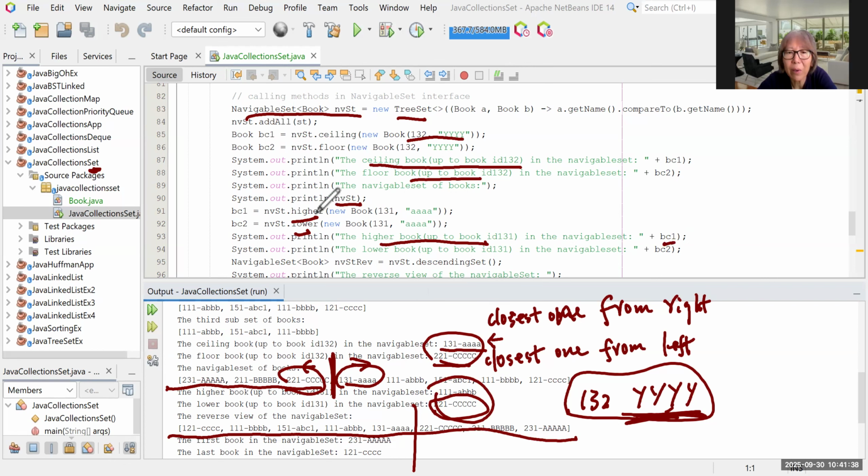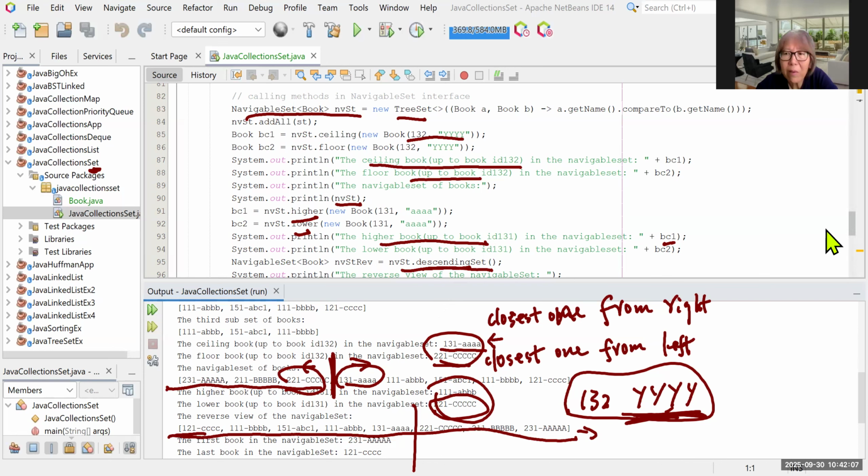So similar, higher and lower are similar to the ceiling and the floor. And also we can reverse the order of the navigable set. You can call it descending set, and then you can see the output is in reverse order.